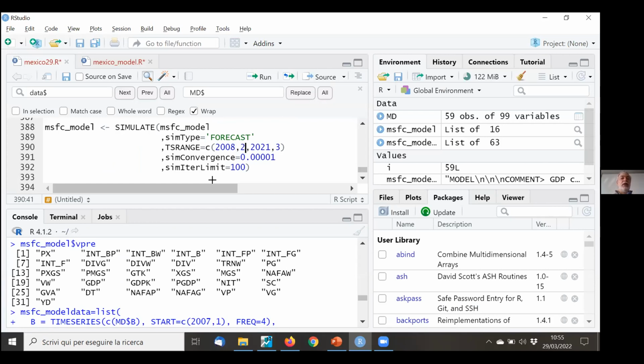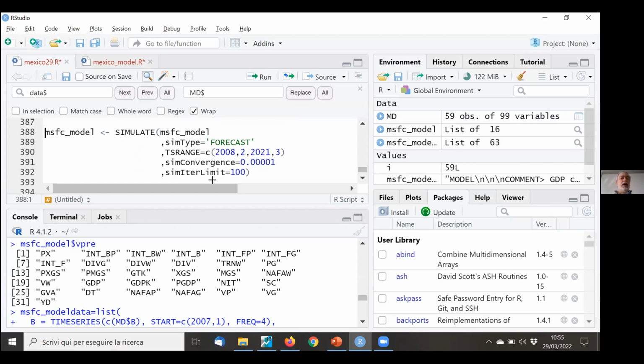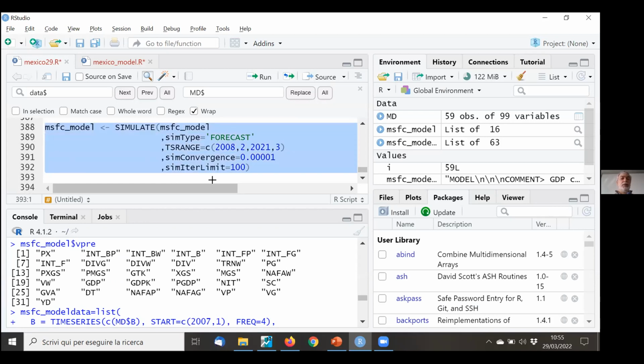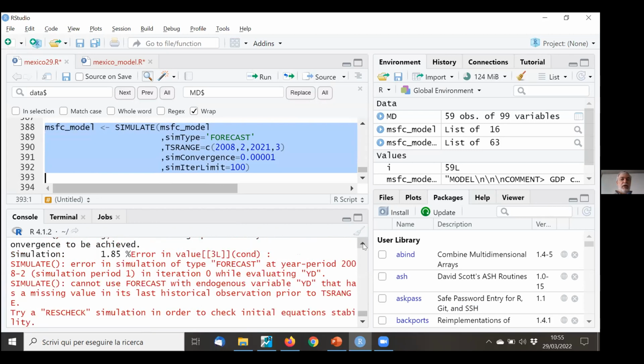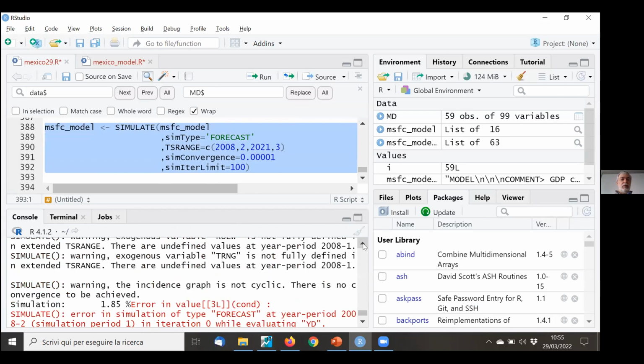So from 2008 to 2021. So it's saying that YD has a missing value.